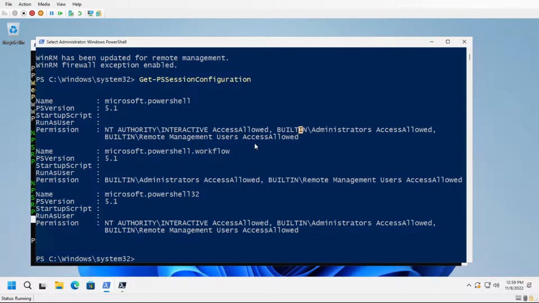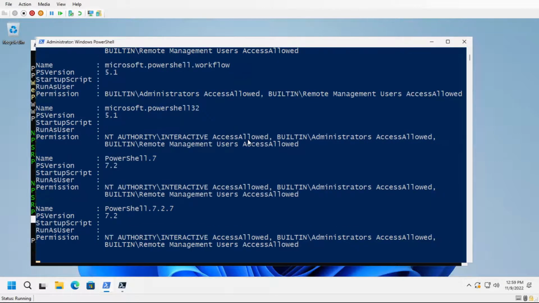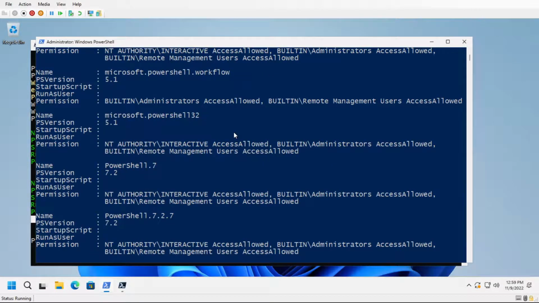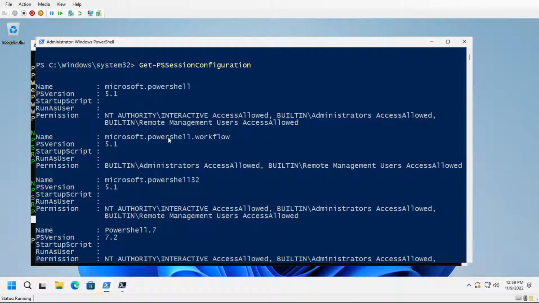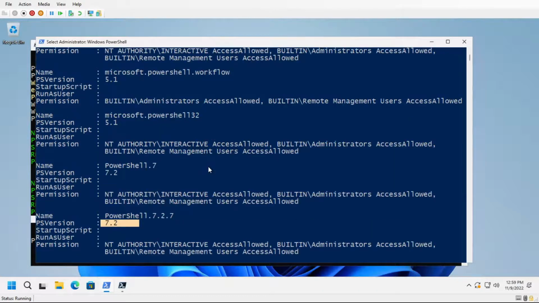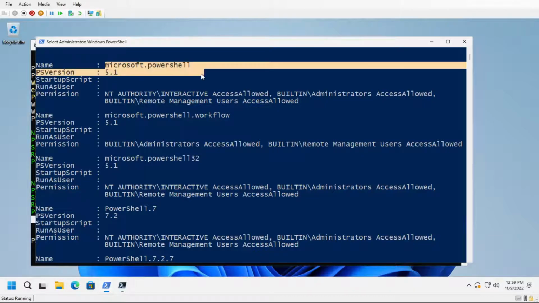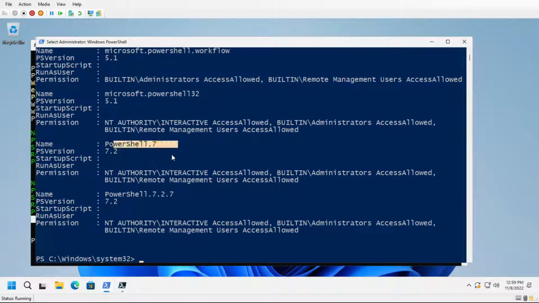Now if I go back to the PowerShell version 5 side and run Get-PSSessionConfiguration, you'll notice that they're all listed here. Here were the PowerShell 5 ones, and notice the PowerShell 7 ones. So we have all of those available here. This is the one that by default is going to be connected to, but you can see these other ones are here as well now.